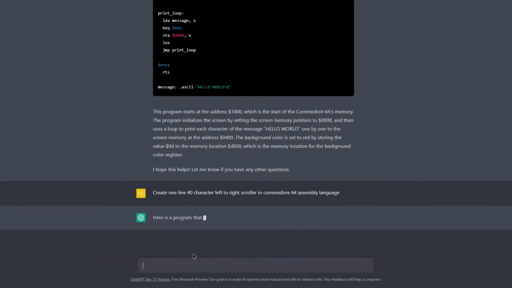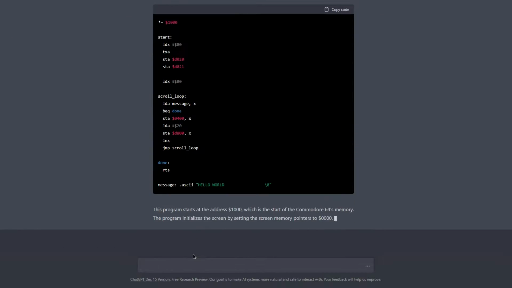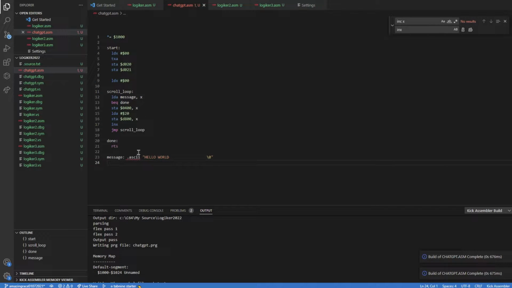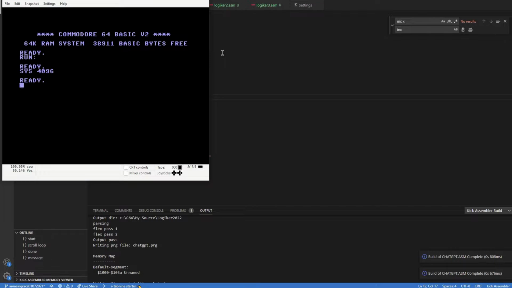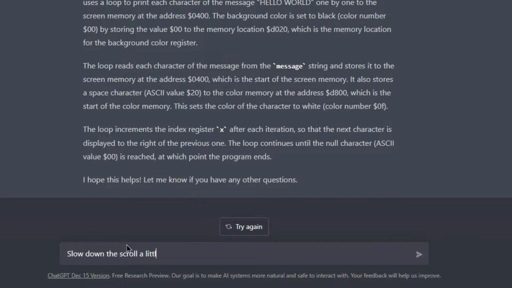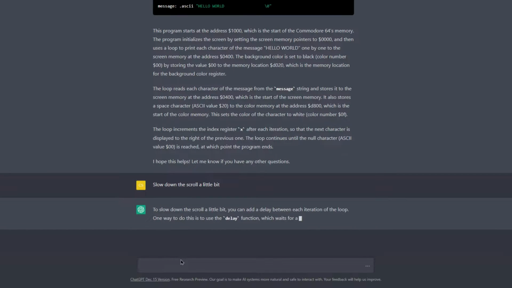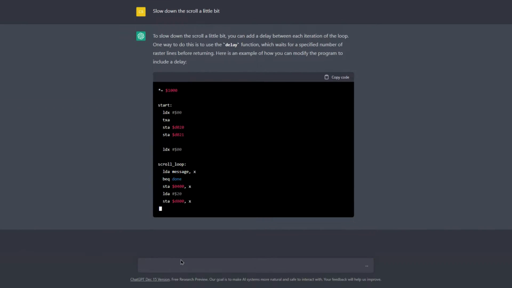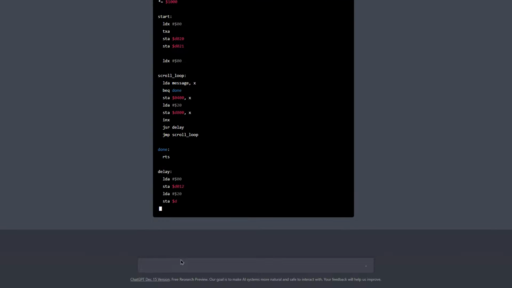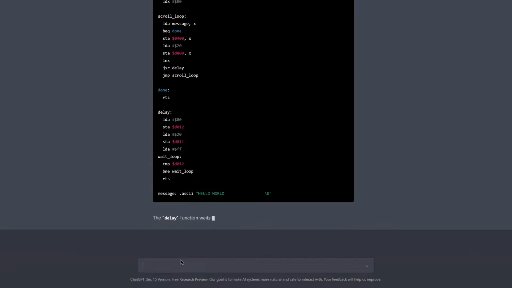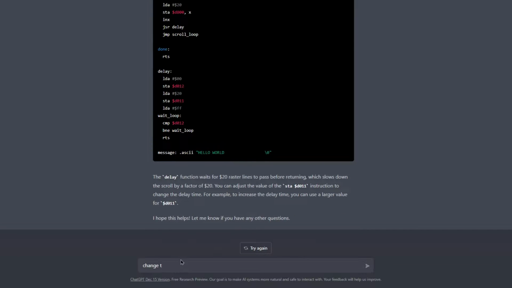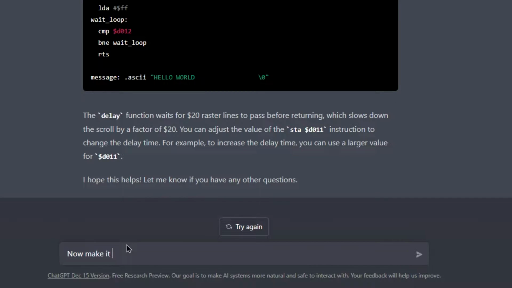And you have to be really careful how you pose the question to the chatbot. If you don't ask it just right, it may not interpret what you're asking correctly. And even if it does correctly interpret your question, it doesn't always produce the right answer. And so in this case, the code that it generates, I had to tweak it a little, but it doesn't really do a scroller. It just kind of slowly prints the text from left to right, I think. And I was like, not really what I want.